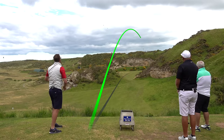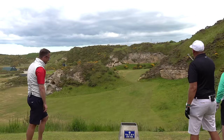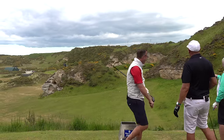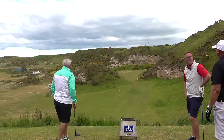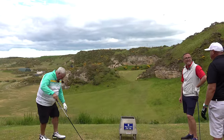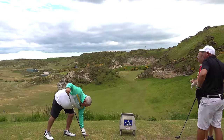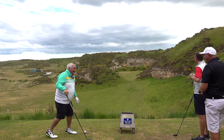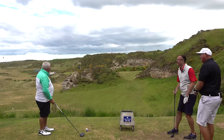Jesus Christ. Well, that's not good either. He's opened the gate for me. Oh, hang on. Oh, he's on the fairway. Where the hell is that going? It's hit the rock and then kicked left over the hill. Do you know what I was concentrating on there? Try and be tall, and I've absolutely missed it. I've hit a couple of humdingers here, haven't I? Once again, don't badmouth Barlow. Things happen. We're having bad juju. They were two bad shots, weren't they? They were terrible, yeah.